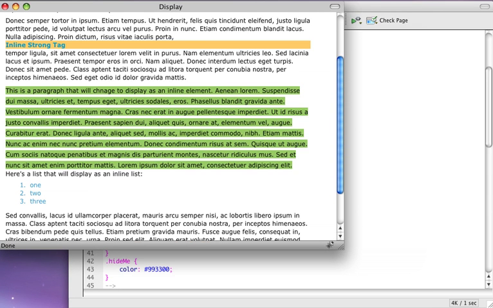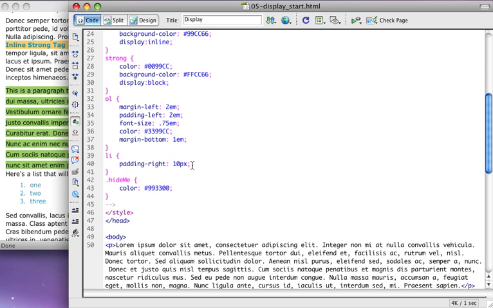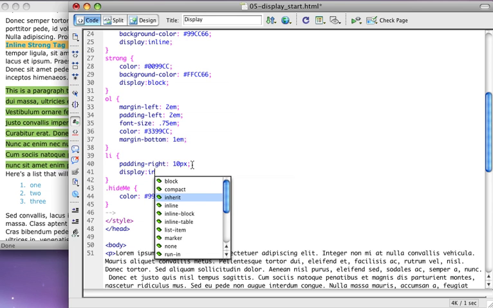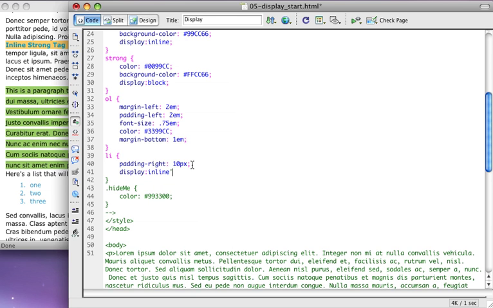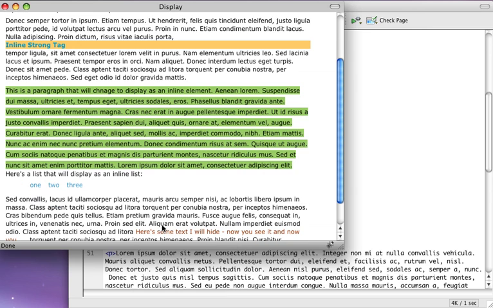The next thing we're going to do is affect our list. I'm going to apply an inline display to my list items. So I'm going to come to my LI, and set the display to inline. Let's save our page and refresh the page, and you'll see what happens to my list items. As inline items, you can see they all jump onto the same line. So I no longer see my 1, 2, 3 that were part of my ordered list. Those basically disappear, and now these jump together.